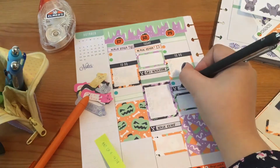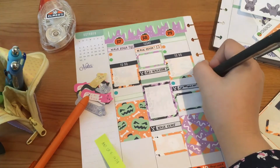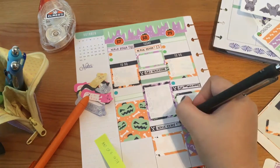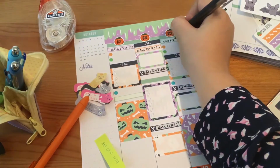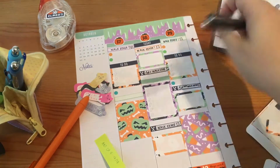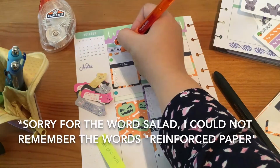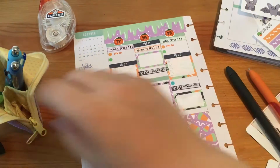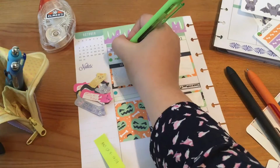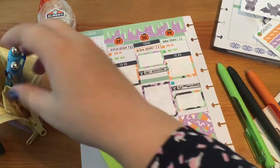And I will say the Happy Planner paper is really nice. If you've ever used really good notebook paper, just the sort of maybe 5-star protected hole punched paper, that stuff is pretty awesome, and it's smooth, and it doesn't really absorb the ink too much. That's kind of what Happy Planner paper is, to me anyways.